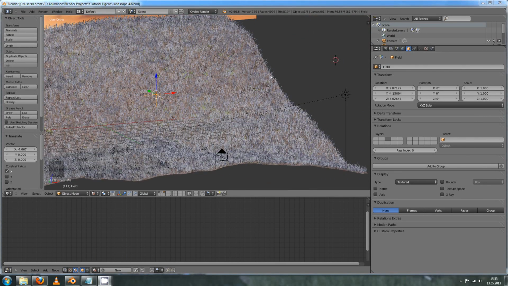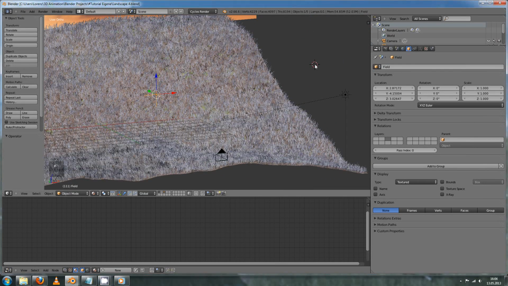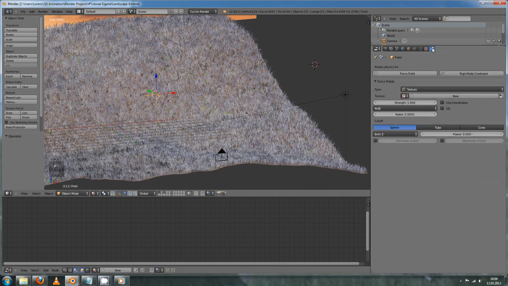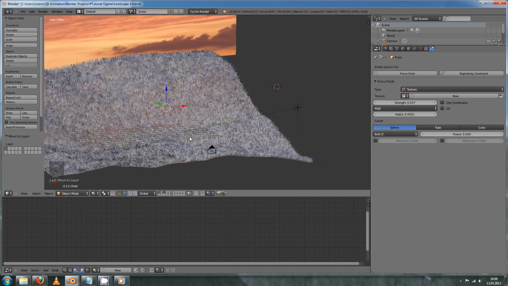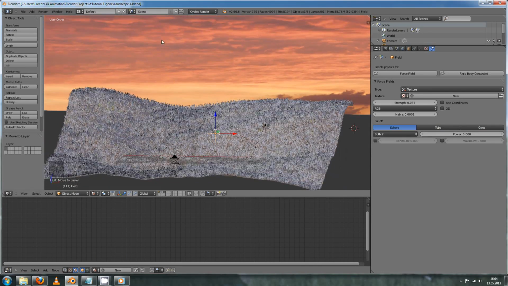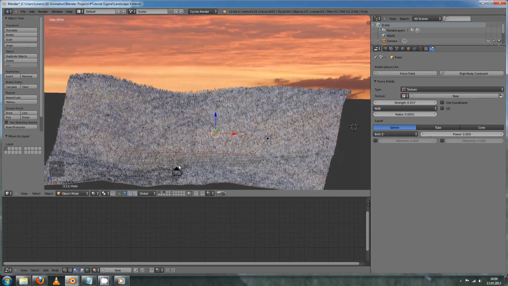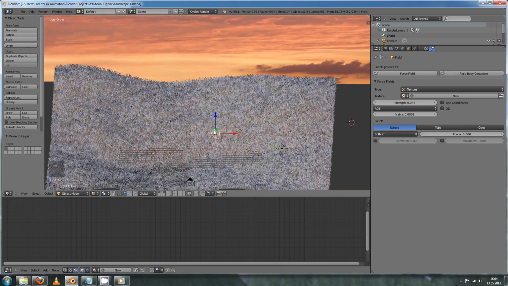Individuality to it. Okay. To animate our grass, we go into the physics panel of our empty, and we change the strength to 0.037. Also, we have to move the empty to the first layer. The empty, or any force field, just influences the objects which are on the same layer. So it was on the third layer just now, and it would influence nothing but this plane. So we bring it on the first layer to influence the grass.